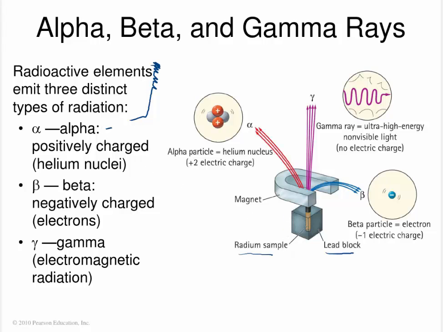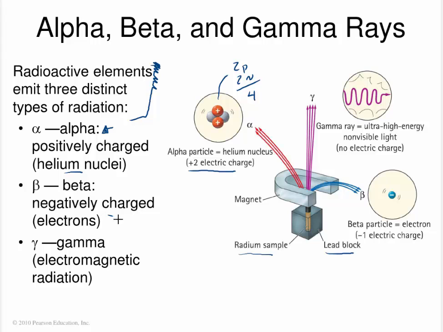It could be spitting out alpha radiation, and essentially an alpha particle is just a positively charged helium nucleus. It's going to have a +2 charge, and it's going to have 2 protons and 2 neutrons, and so it's actually going to take away an atomic mass of 4 from the element. It's also going to knock the element number down by 2.